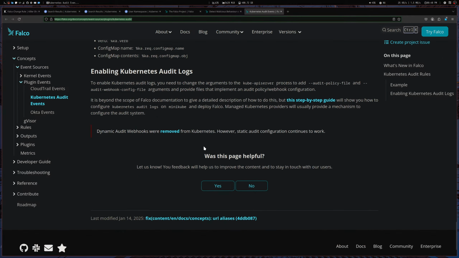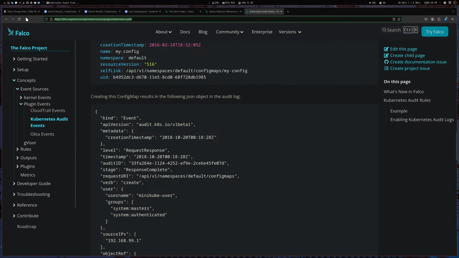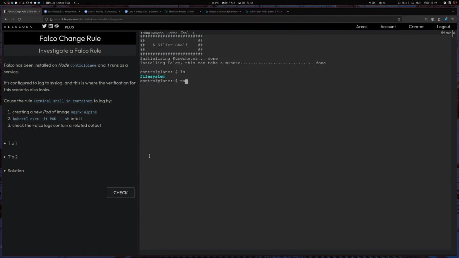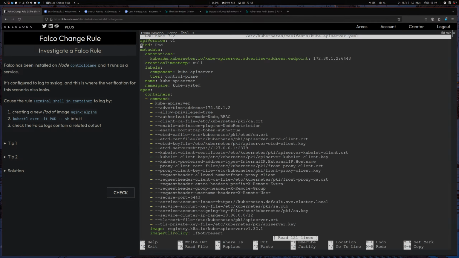Where are the audit logs saved? Oh yes, we can check that now. /etc/kubernetes/manifests, kube-apiserver.yaml. Okay, and enable log. Nothing about logging.